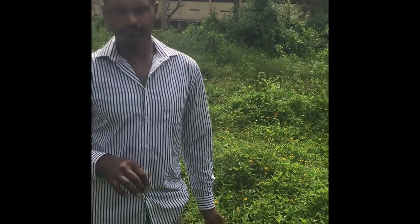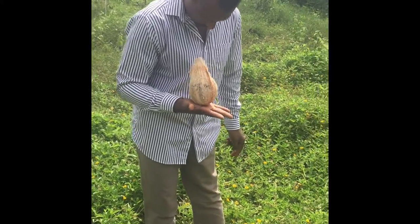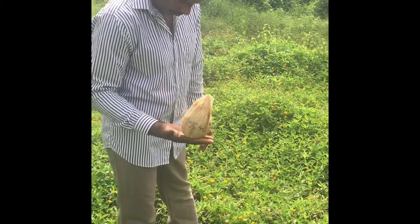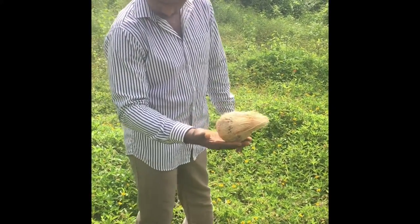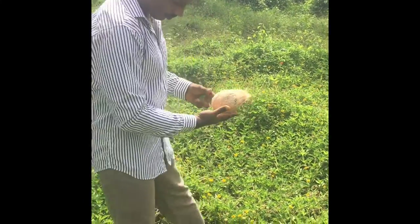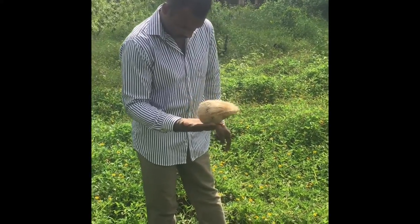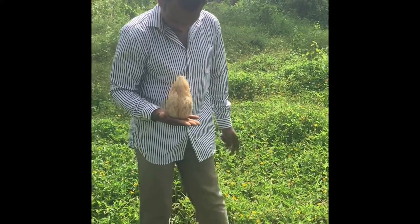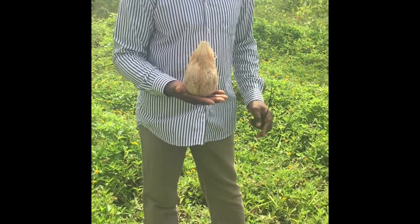Now you can see he's got a coconut and it kind of stands — it just straightens automatically. It's amazing to see this in person. He's using this to identify the source. Typically there might be a river underneath or waterways underneath, and he tries to find that. The reason he does this is to ensure he does not identify a contaminated water source — for instance, drainage water passing through. He uses the coconut to ensure he finds the right source of water.